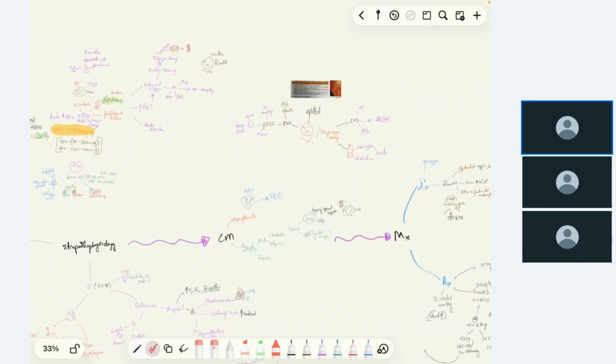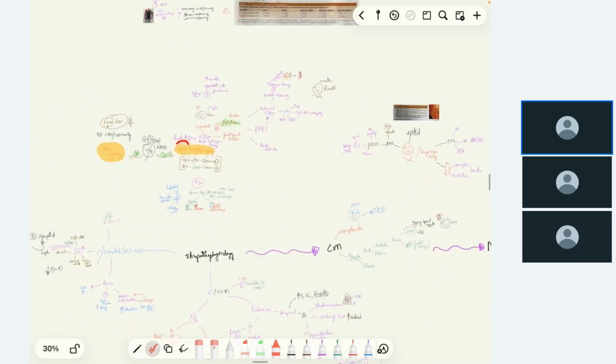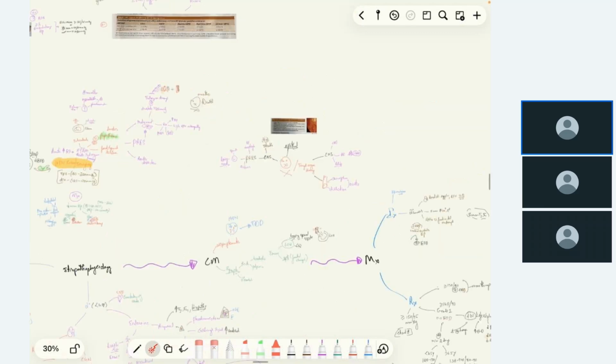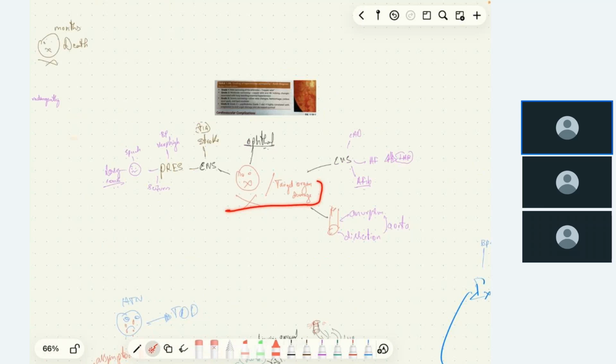Now, what are the acute complications like hypertensive emergency, hypertensive crisis, hypertensive urgency? What are these things? What is the difference between all these things? We'll see. Before that, let me explain what are the target organ damage, which is separately asked as a 5 marks question. So please pay attention. We have CNS complications, ophthalmological complications, serious cardiac complications, and complications related to blood vessels, that is aorta most commonly.